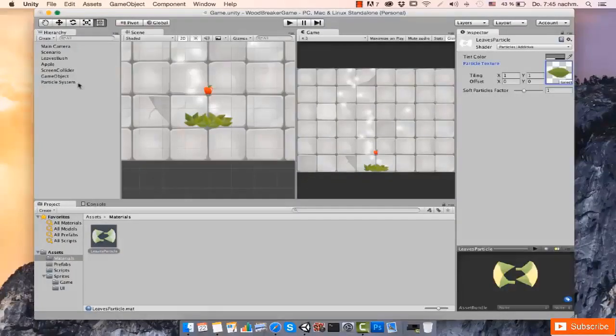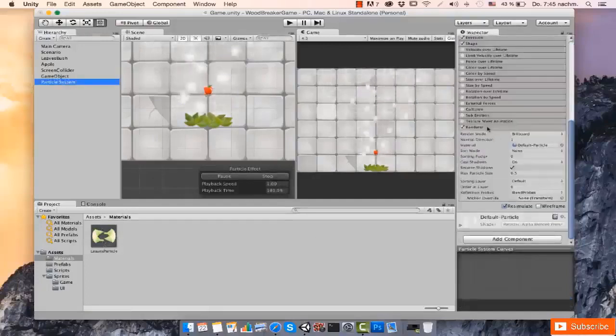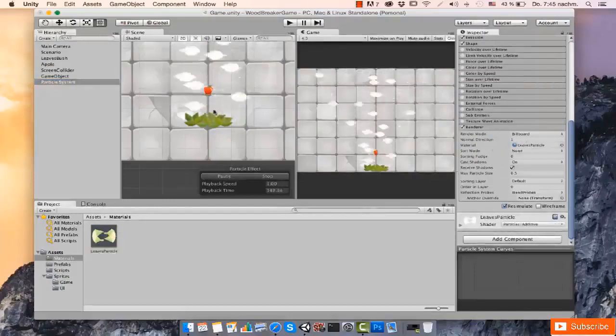And now I need to say that this particle system is going to use this material as its default particle. So I'm just going to go on rendering here, and for the material I just need to drag my leaves particle here. And you can see that it kind of adds to the background color, and this is a weird behavior.